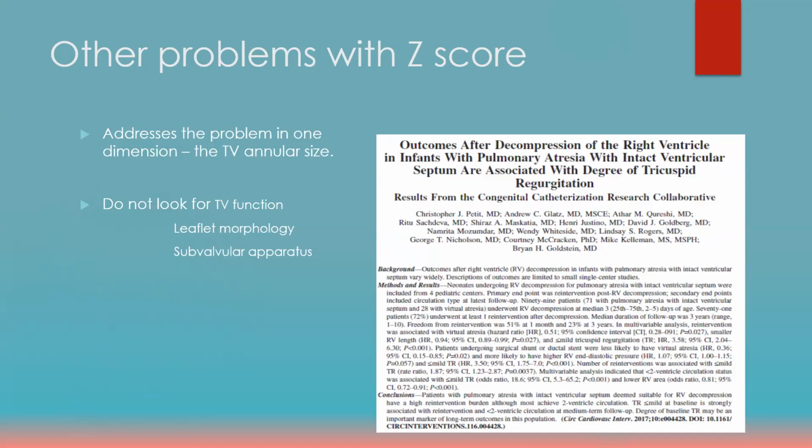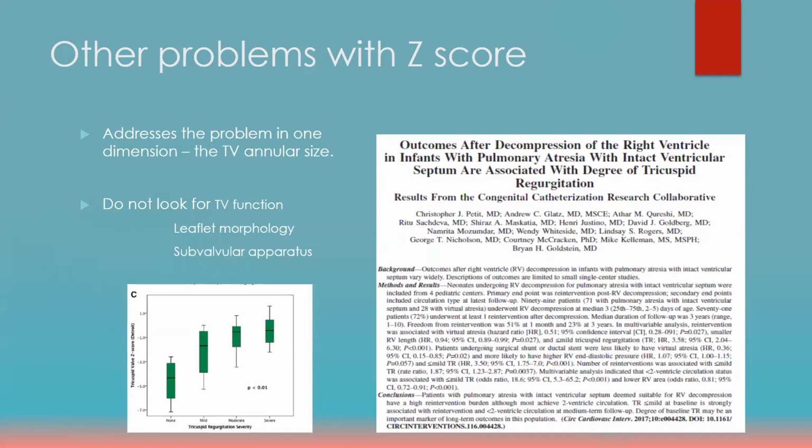do this. And this is another study showing how the tricuspid valve Z value may not be associated with the function of the tricuspid valve, and the fact that the smaller the Z value, the better the function regarding regurgitation of the tricuspid valve. You can see that at -4, none of them are associated with severe TR, but those patients with a Z value around -1, in fact most of the patients coming with severe TR, have a mean Z value of -1.